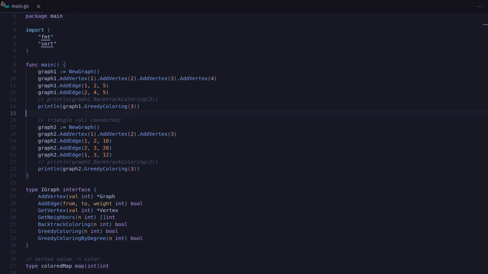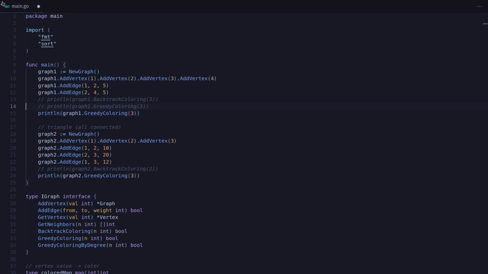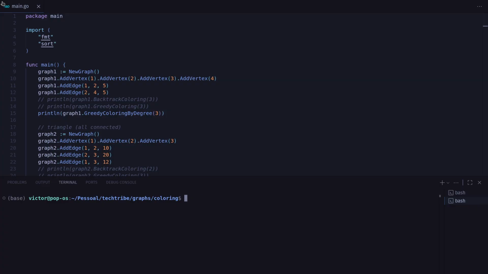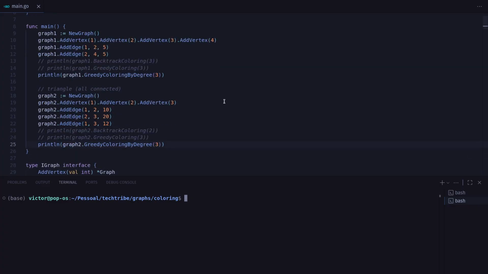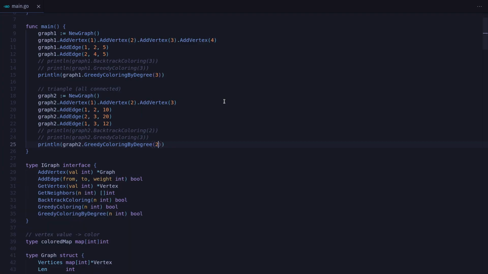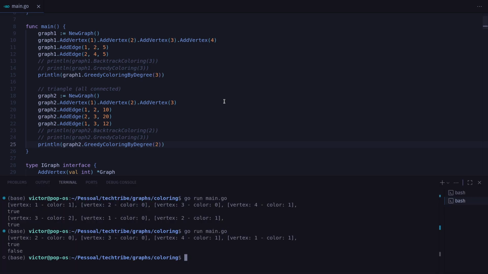Now let's test this thing. Because this is such a small graph, it won't make a big difference. However, I have done some research on some bigger graphs, and their timings to solve the coloring, and we'll talk about that in just a minute. But as you can see, it's just the same thing, because this is a small graph.